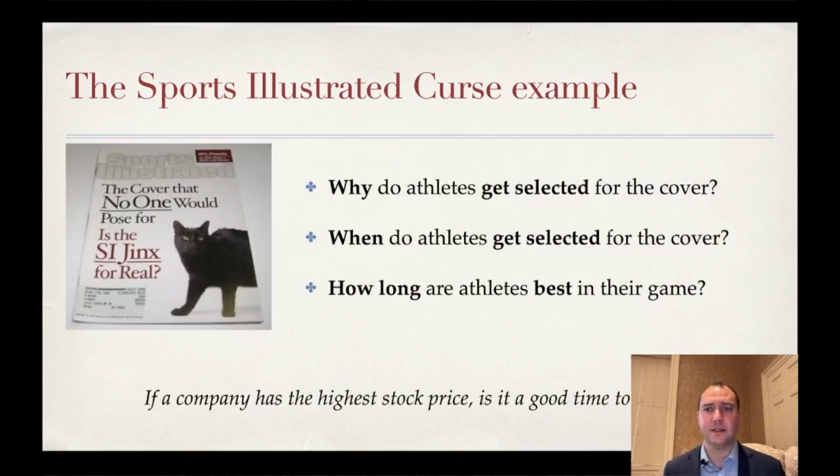Why do athletes get selected for the cover? Well, they get selected when they're doing really well. When do athletes get selected for the cover? Well, when they've just had a really good season. How long are athletes the best in their game? Well, if they're doing really well, they generally are not doing really well for a long period of time. Some sports are longer, like baseball, people might perform well for a longer period of time, a few years. And other sports like football, soccer, tennis, it's very difficult to be very good for a very long period of time.